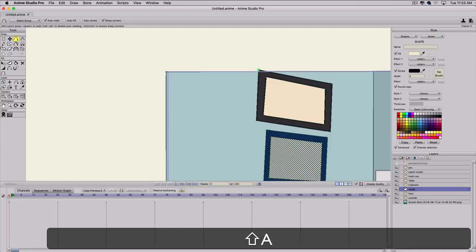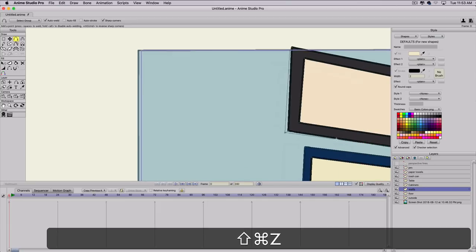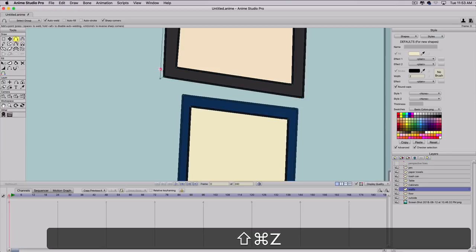And we can hit A and add some points. Again, since these are frames, they might stick out from the wall just a bit. So we can add points. Do the same thing that we did for the outlet, is just kind of make edges. Let's put the point way out.